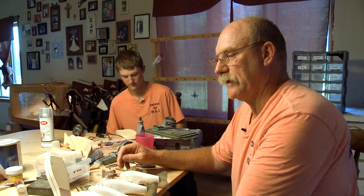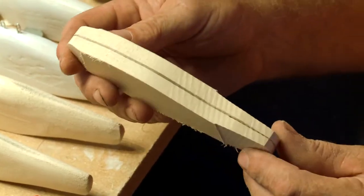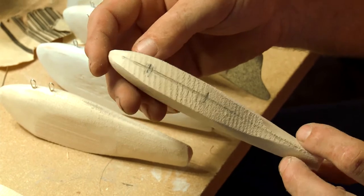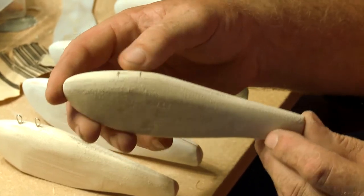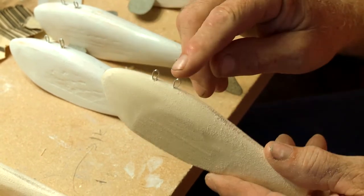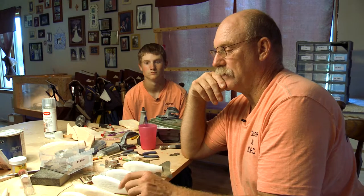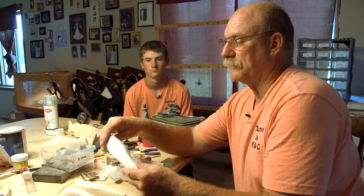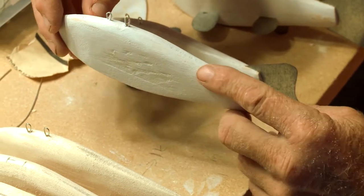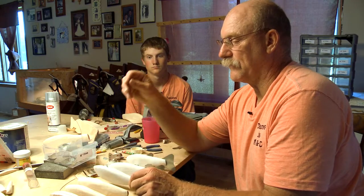We start out with a blank, cut out lines put on it, and then I go to the stage where I've got it carved and sanded, ready to be drilled for lead and wires put in. This one is drilled out the bottom, with wires put in for the top, which you hook your lure to. This is basically the same thing, but now it's painted white. I put my base coat of white on and sand it down because it does get fuzzy. So that's just a base coat of white on it.